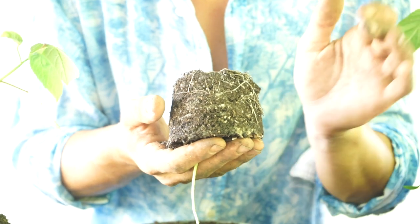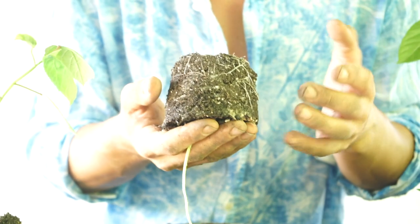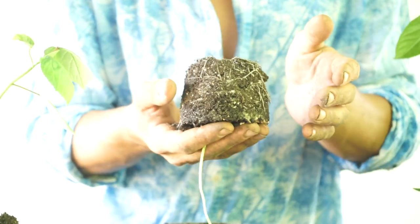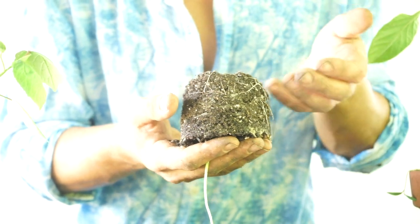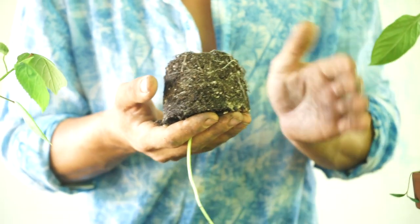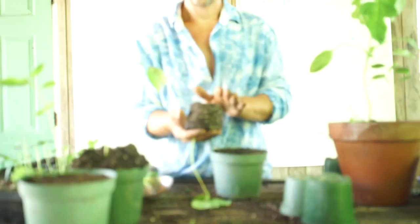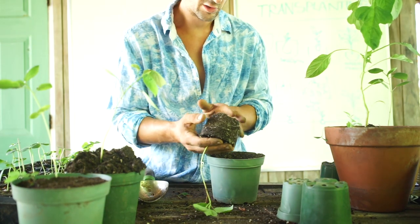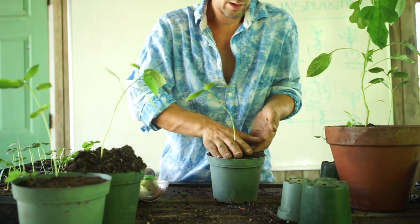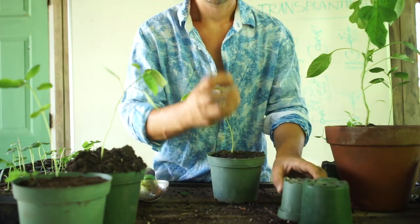So you can imagine if you ripped apart the veins, they would no longer flow and parts of the body would die. So this is the same with the plant. If I damage this root zone, it will damage the growth of the plant. So we're trying to keep this intact. So no quick movements, no harsh movements. You're not throwing them around, you're gently placing them. If possible, keeping the entire structure intact.